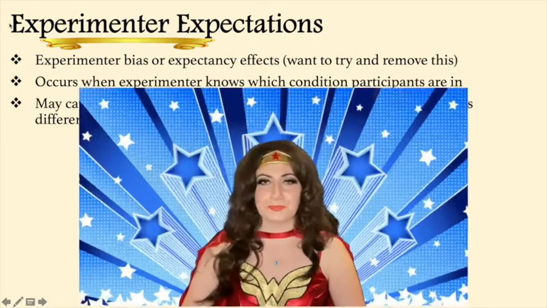So for example, if I was interested to see whether a teacher who teaches with a comedic manner, someone who cracks a lot of jokes, versus a teacher who is very, very serious, right? If I wanted to test the efficacy of the teacher, my dependent variable would be the amount of material students learn, given some assessment. So I have two levels. I have a funny teacher and I have a serious teacher. Those are my independent variables, right? Teaching style. My dependent variable is going to be the amount of information students learned.